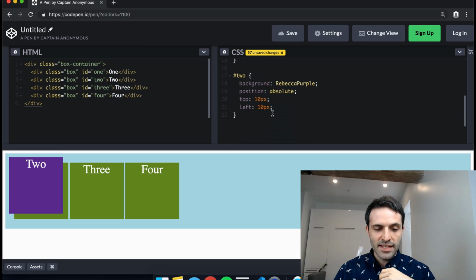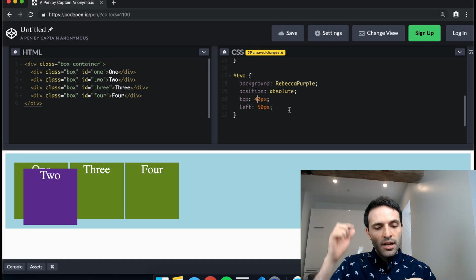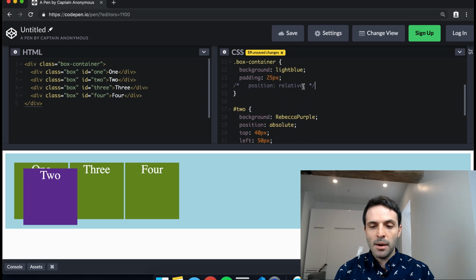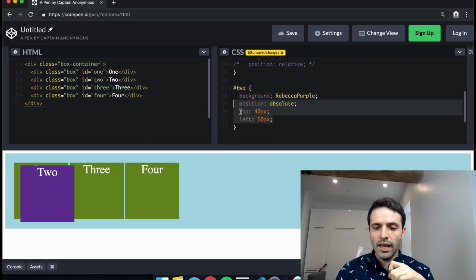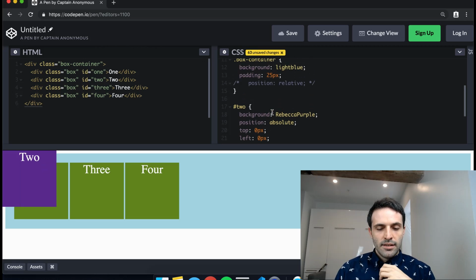And again, we could just apply the same properties here, and we can sort of move that around and treat that just the same. So this absolutely positioned item is going to keep going up until it finds something with a position property. If it can't find anything with a position property, it's going to act similar to fixed in that it's going to look for that initial containing block or the root element to position itself against. And you can see that if we were to give this 0 pixels again, that would treat the root element as the thing it's living inside of.